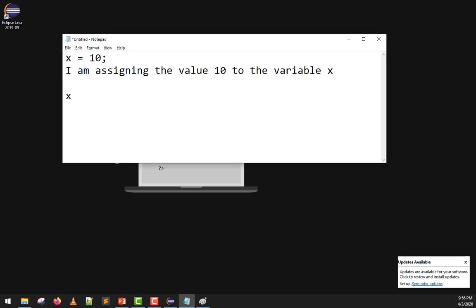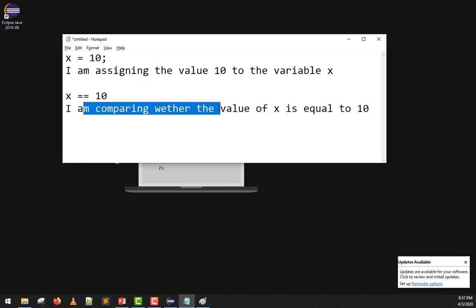Kapag naman nakita natin ang x == 10, dalawa yung equal sign na ginamit, ang ibig sabihin is I am comparing whether the value of x is equal to 10. So, kung may pre-existing value si 10, tinitingnan lang natin kung yung value ng x ay equal ba sa 10. Ang single equal sign is tinatawag nating assignment operator, while double equal sign is tinatawag nating the equality operator. So, magkaiba sila ng gamit.